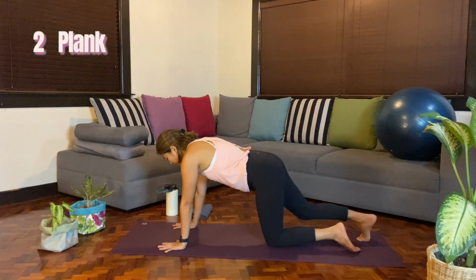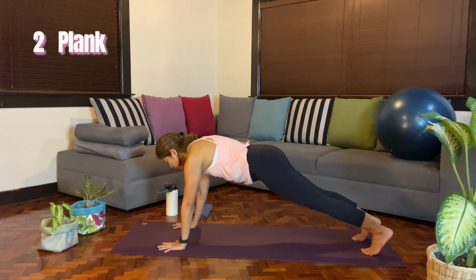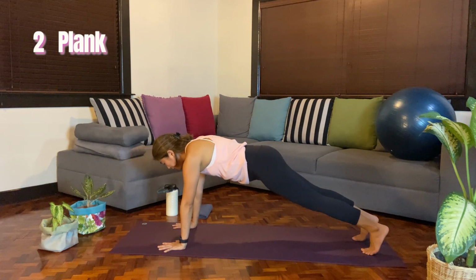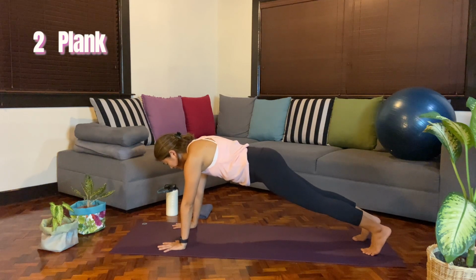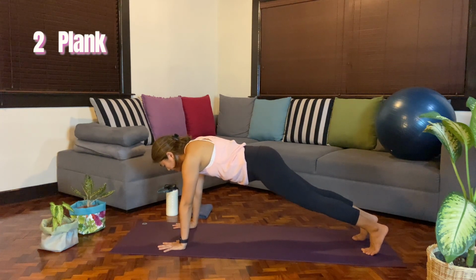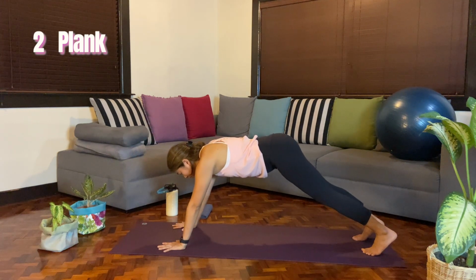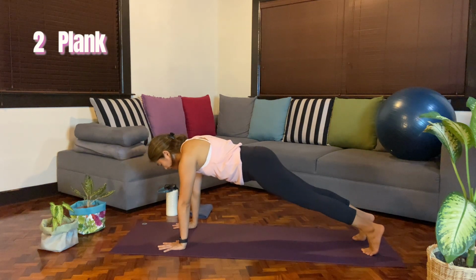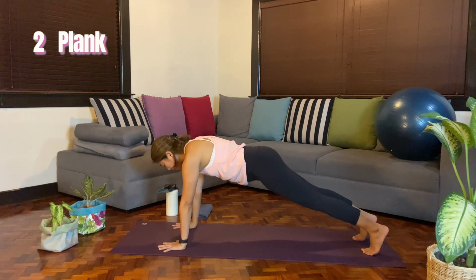So the next one is plank. Normally this is inserted in a class to help us build strength, so we're carrying our own body weight. In plank, your hands are shoulder width apart, wrists underneath the shoulders. And then imagine you're trying to hold a ball or a block between your thighs. Normally what we see is either a half plank, half down dog, or the hips dumping down. So you want that pushing away effort. Maybe the thighs press up, and then hold here for a couple of breaths.